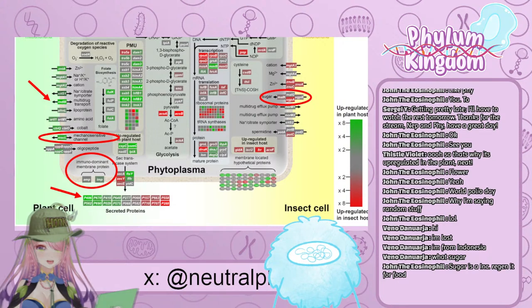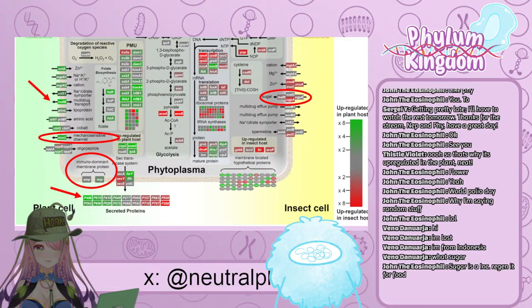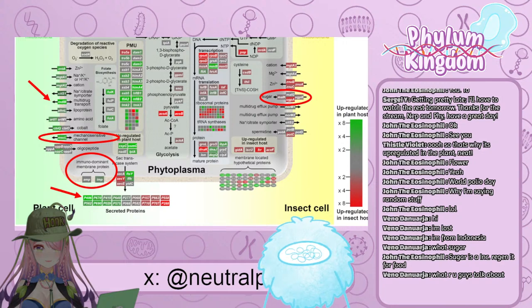So this glucose form, because it hasn't been converted to starch yet while it resides in the phloem, which is where the phytoplasma resides, it's just living in that glucose-rich environment. I think that makes a very beautiful model for why the phytoplasma might want to overexpress a particular sugar transporter in the insect, where sugar is a lot more rare. It's sitting a lot happier in the plant when there's a lot of sugar around.